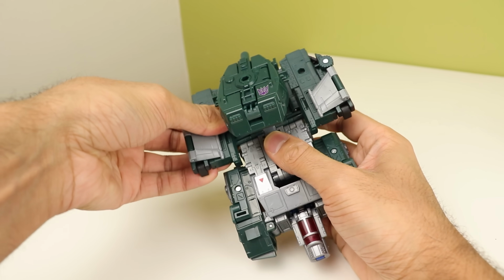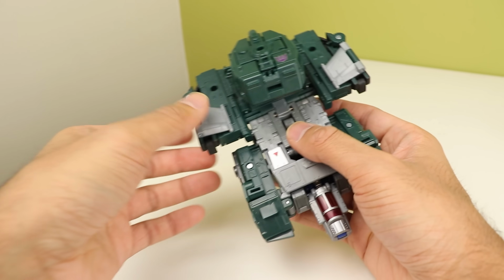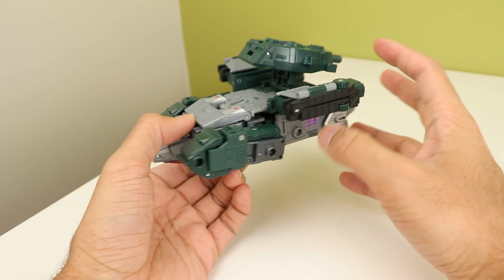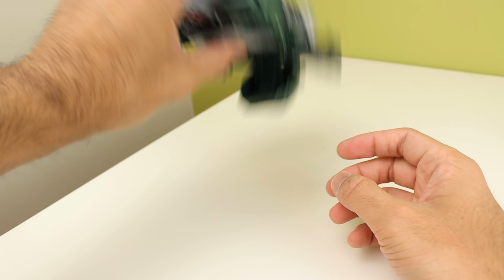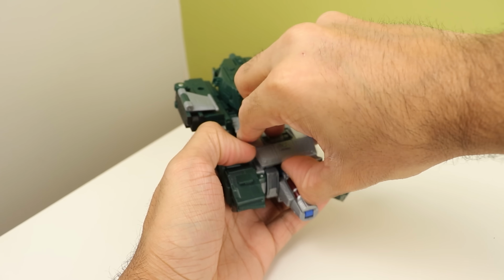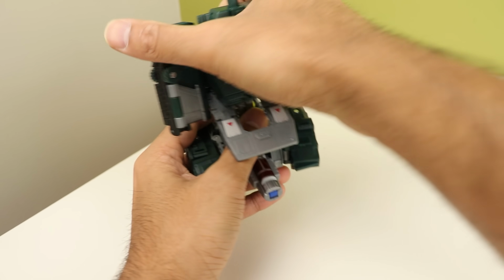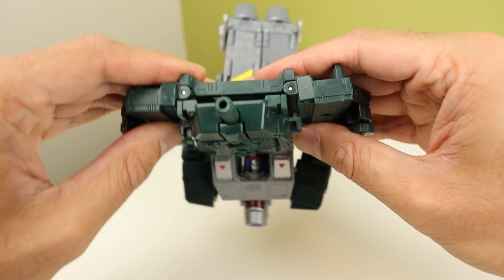You hear that click? That snap? They don't do that. They just sort of fit in place, and then these like to flop a little bit in alt mode if they become unpegged. But here on Overcharge, they are so incredibly solid. It's really nice. And then you just flip this section up, bring this entire assembly up, don't unpeg it.